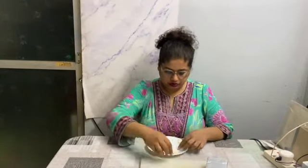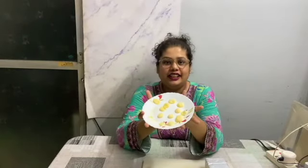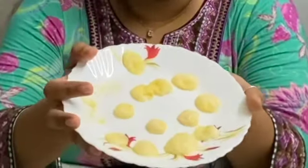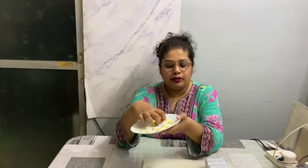We're just going to put it up on our plate. And we put it in our microwave and let's see what happens. So you can see they actually did puff up. But I forgot to put parchment paper below, so it's all stuck to the plate. We have some robbers who've already been pinching from here. But anyways, they did puff up.